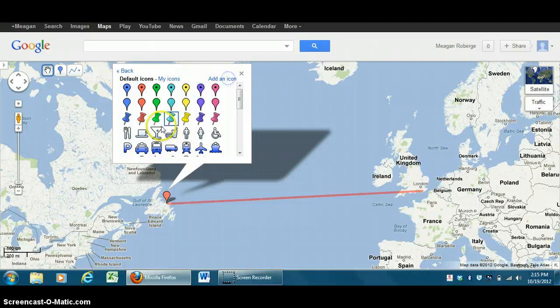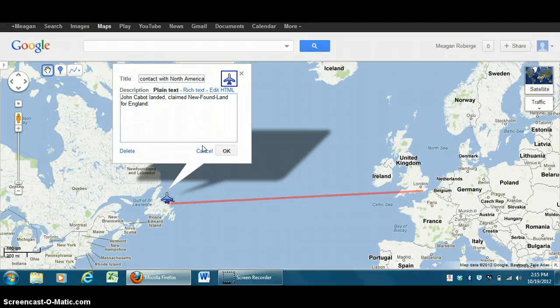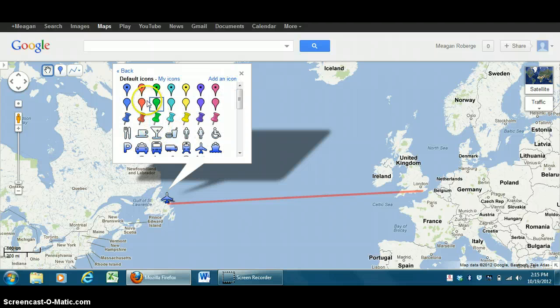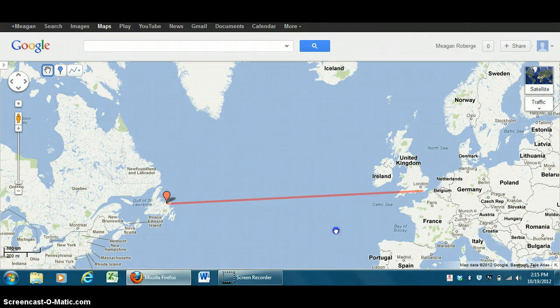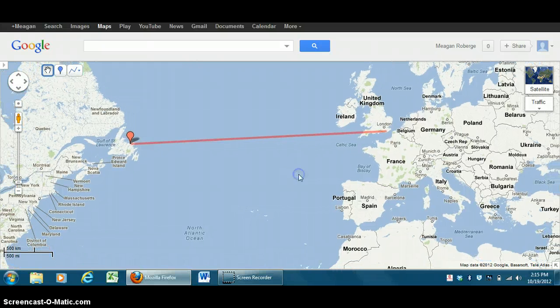You can change it to thumbtack. You can change it to an airplane. You can change it to whatever you want. I would recommend keeping it the same color so that you can easily tell that this red line is also related to this red place mark. And we'll click OK. So you're going to keep doing that for all of the explorers that you've got on your chart. You want to put at least one place mark for each of them.